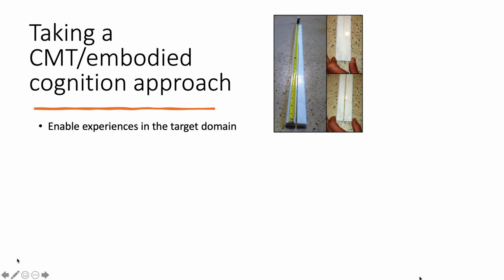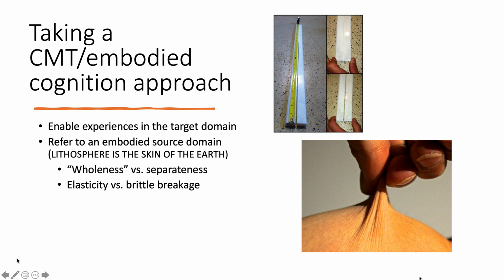I could then pinch the end and it would close like tweezers and then open back up when released, showing the elastic property of the rock. Second, I gave experience in an embodied source domain, the skin. The skin is whole and it shows elasticity, and all people have experience with their own skin. So we can talk about the crust of the earth being the skin of the earth.